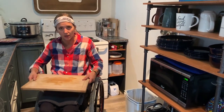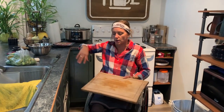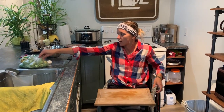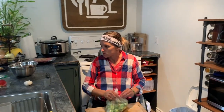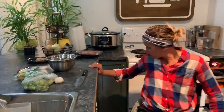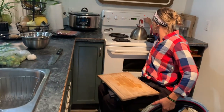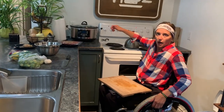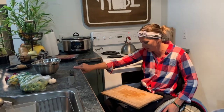Instead of trying to pick up a heavy cutting board and dump things with it way out to the side, I don't have function for that. I don't have a modified stove. I reach over hot burners all the time. I don't know what to tell you. Be careful.